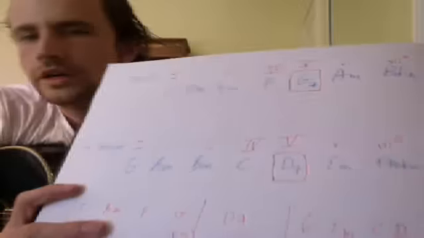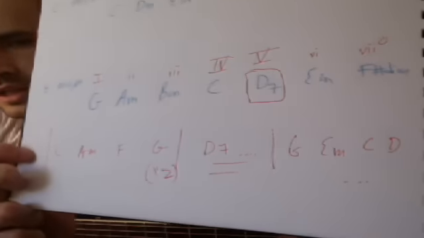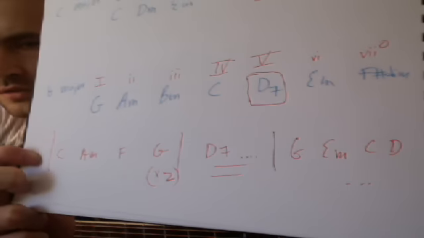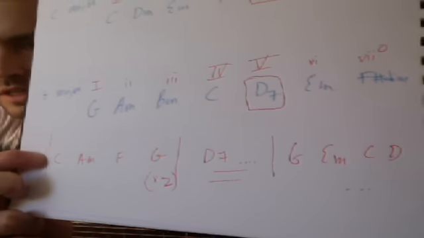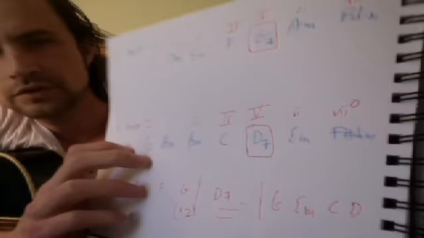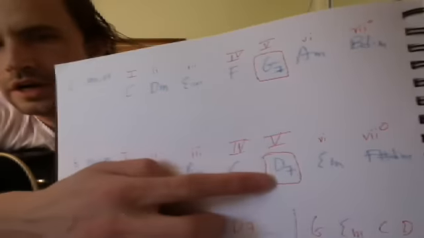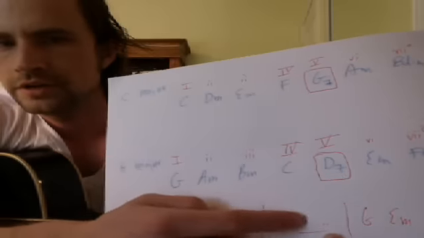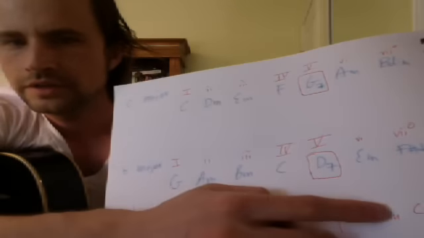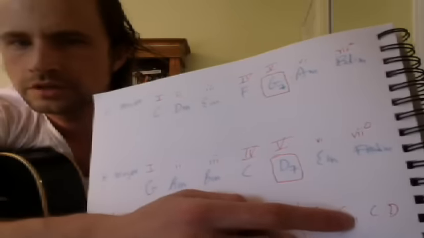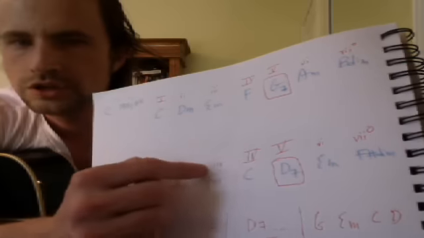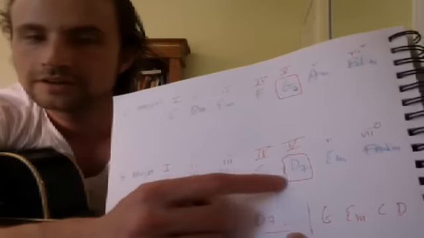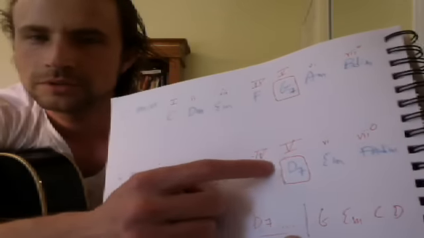So if you want to look at a little picture of that, I'm going to play C, A minor, F, G. That first chord progression would be in the key of C major. Then I'm going to play a D7 chord because that's the 5 chord of the key I'm going to, which is G major. So I'm going to throw that in right here. This is my transition. And then I'm going to play this chord progression, which is from the key of G. So this little piece is using the concept of the 5 chord of the key that I'm going to, which is G.